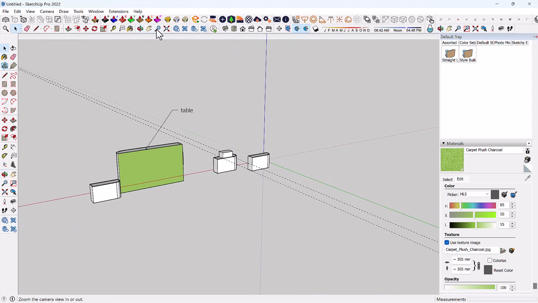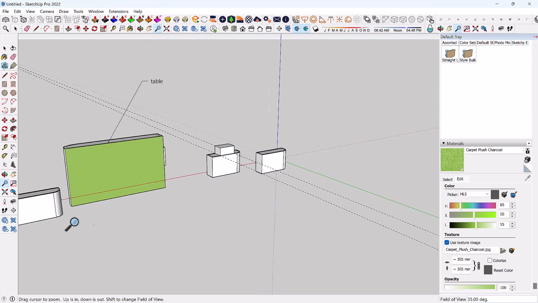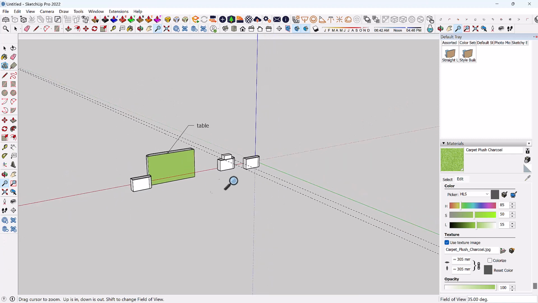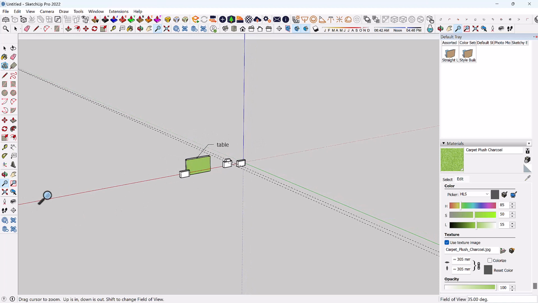So the next one is this zoom. Maybe you want to zoom an object, although I don't really use this zoom, but if you want to make use of it, you can use it. So that's maybe the reason why I use this zoom. Maybe I couldn't get what I'm working on, maybe it just disappeared. So you can use this zoom.